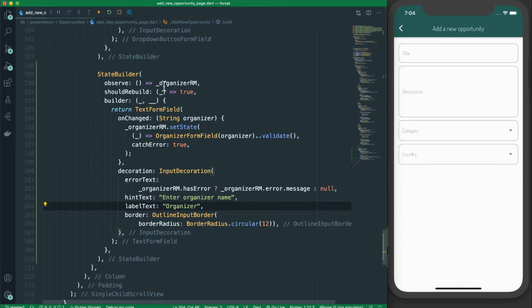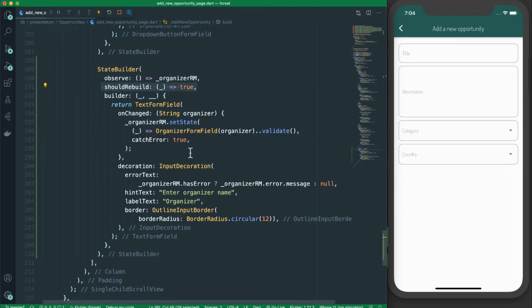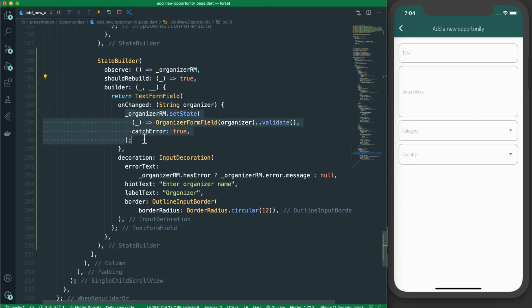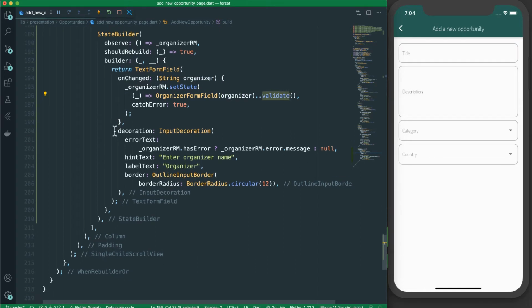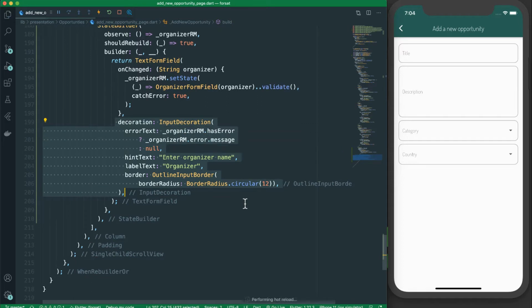So let me check. We have the organizer on observe, this is rebuilding itself after we enter the data, and we are also setting the state on change, setting the organizer state. We are passing the organizer, and also validating it, and we have this decoration. So let me save that.